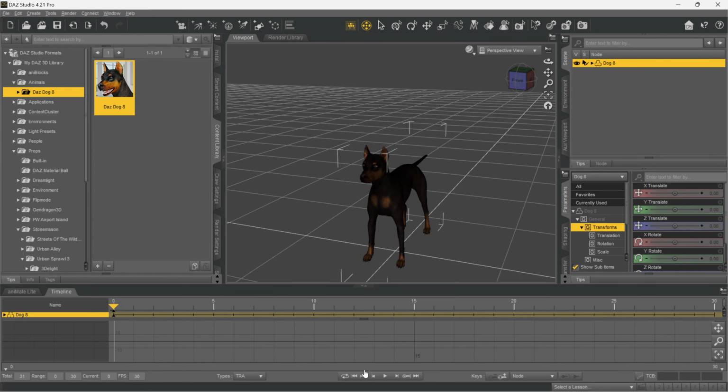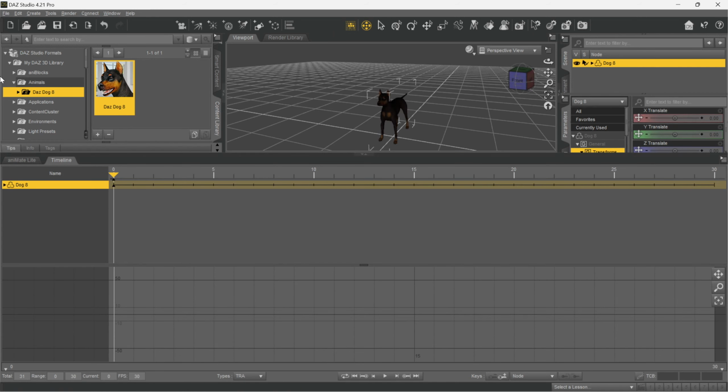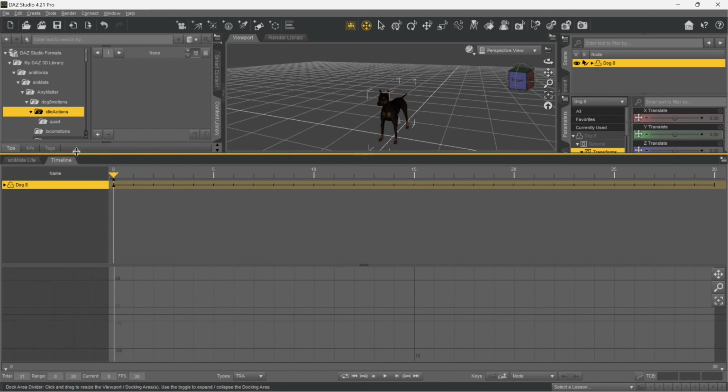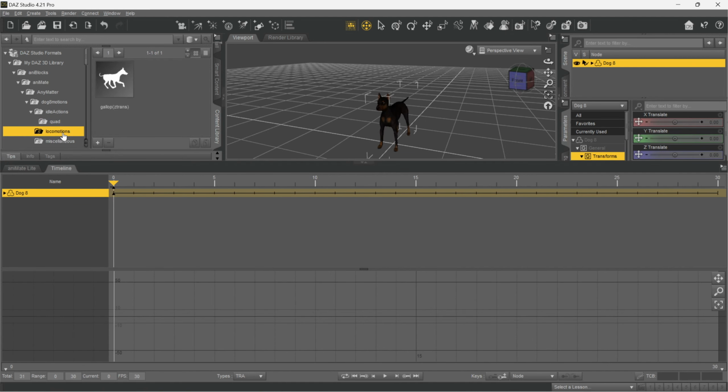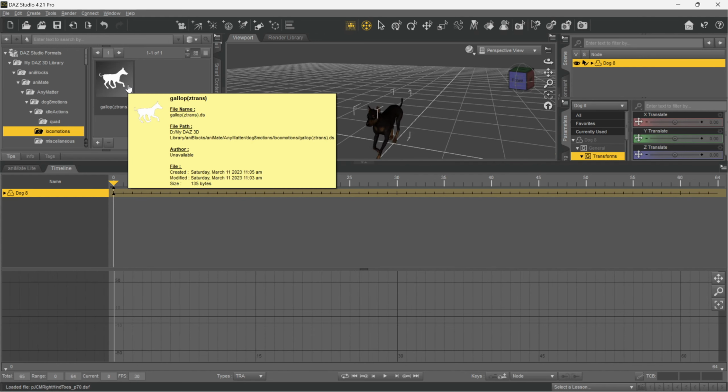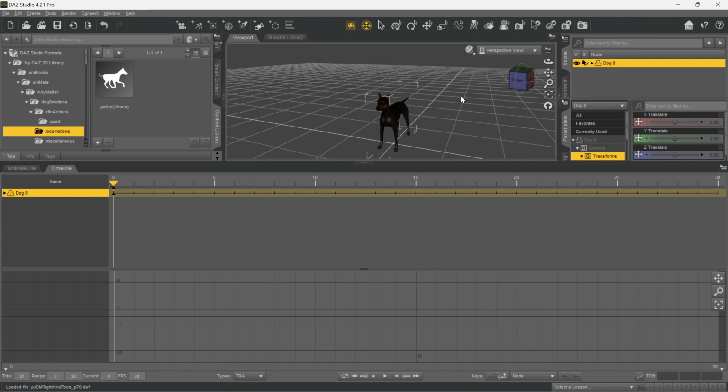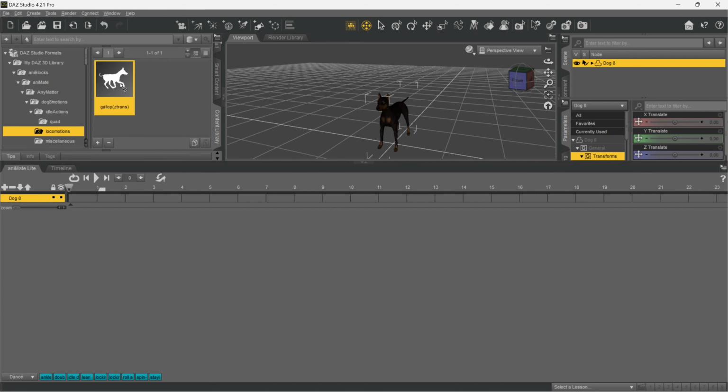There are various forms of animation in Daz, but we're going to use the Aniblock and Animate. So we're going to select one of the animations and open the timeline. As you can see, it's moving. We're going to drag it to Animate, because Animate is the official Daz animation. Timeline is mostly to fix stuff, or if you were going to do time frame based animation, if I'm not mistaken.